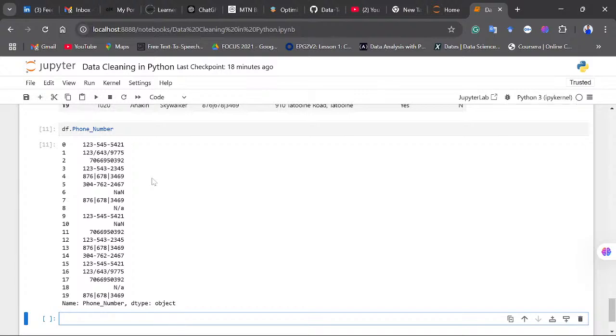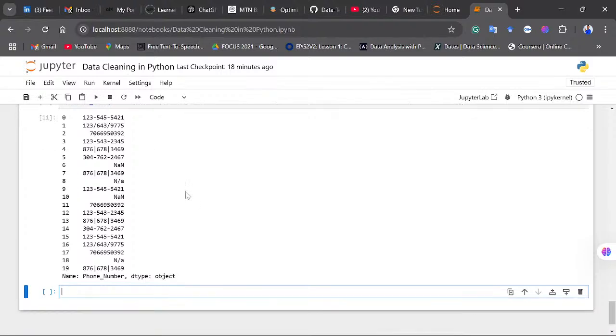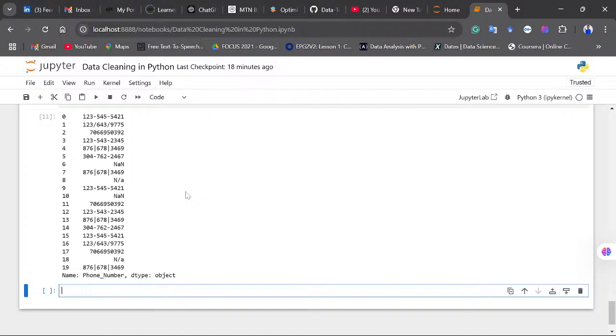So the first thing I'm going to do is try to standardize these phone numbers so that they will have the same format. I'm going to use something called a regular expression, regex.